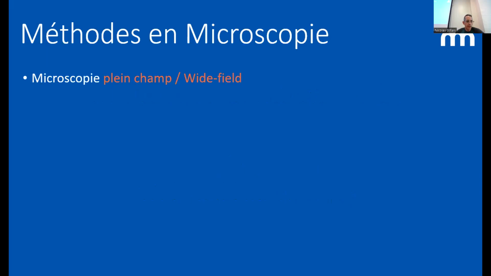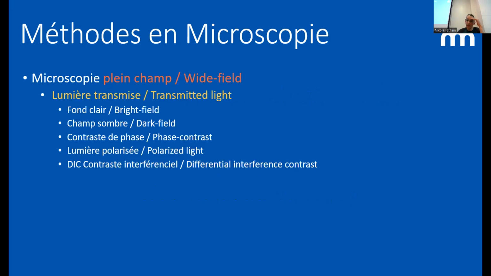In wide field microscopy, there are different techniques, and basically there are two of them. One is called transmitted light. You shine light that goes through your sample and gets to the camera. But there is also fluorescence microscopy, which is a different path that I will describe. In transmitted light, there are different sub-techniques to increase the contrast, and I'm going to present some of them because I think they are cool and underused, since they are able to do a lot of things. Then I'm going to talk about fluorescence microscopy.